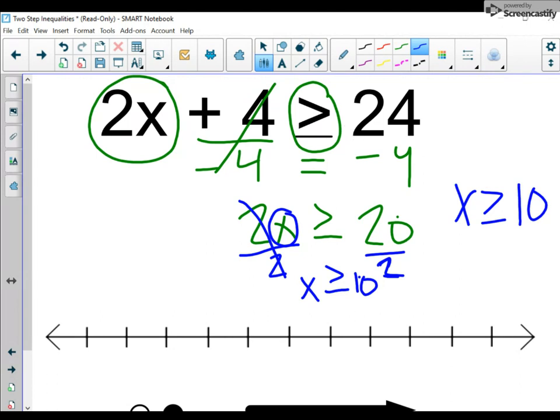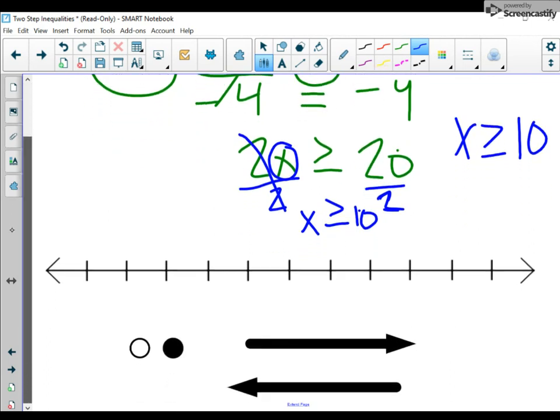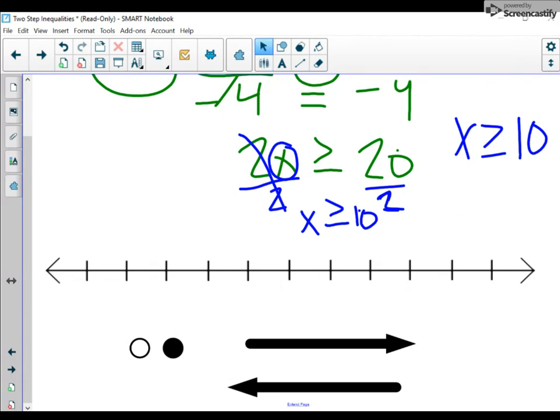I haven't done anything with my inequality symbol, which is why I say it's okay for us to ignore it for a minute, because it doesn't change anything in our process of solving the inequalities. But it does change how we graph the inequality. So down here, we have some arrows and we have a dot. Now I can move my arrows and my dots. You cannot because they're on paper. So you're just going to draw your dots accordingly.